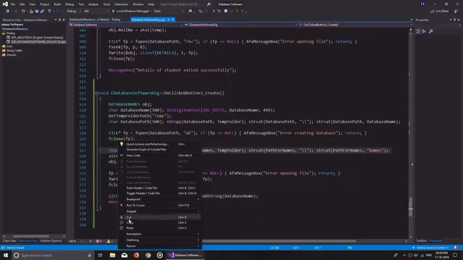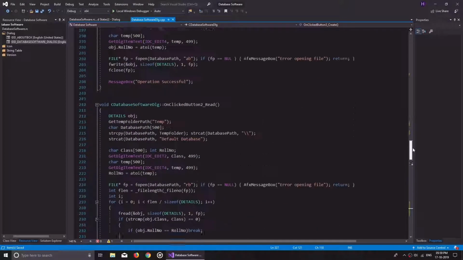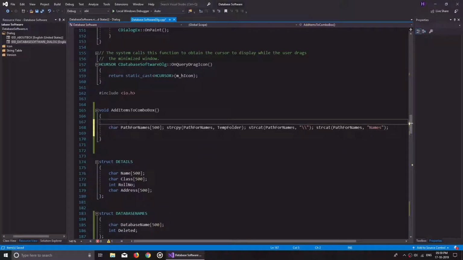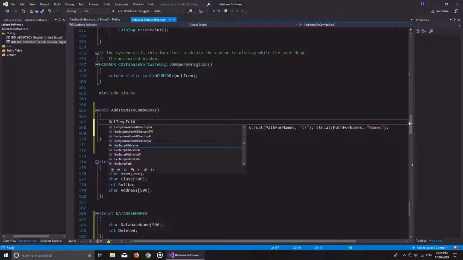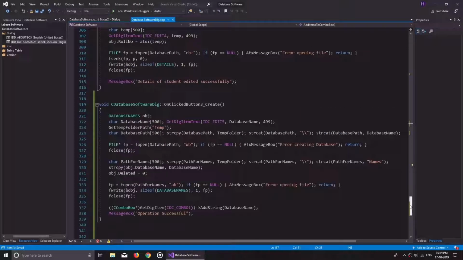Let's get temp folder first. Let me double check.